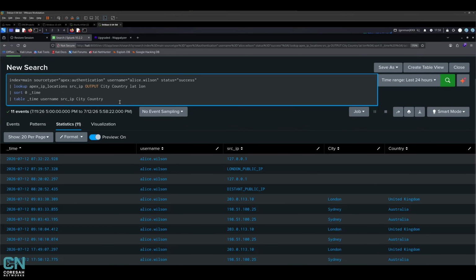Now let's make it more interesting. Because our lookup also contains latitude and longitude values, we can visualize the authentication locations. Here we can see authentication activity associated with London as a city. Let's do that.